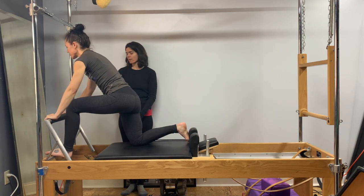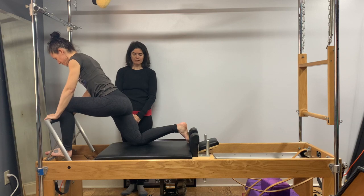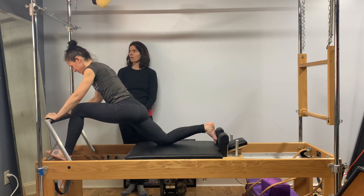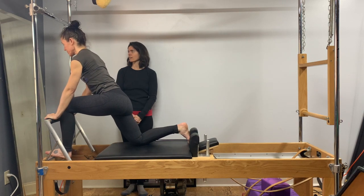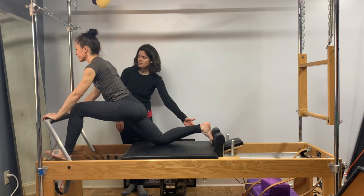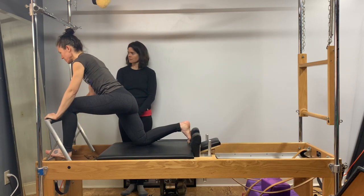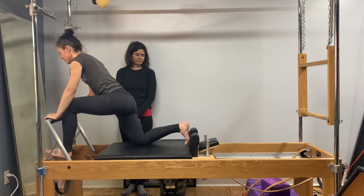Good. We start with the hips forward. Good. And then push the carriage out. Is that resistance open? Uh-huh. And then grow tall to come back in. Oh, you're going to hit there, you're not so close. Can you tuck this toe under so the foot has contact, or is that too much? If not, that's fine.